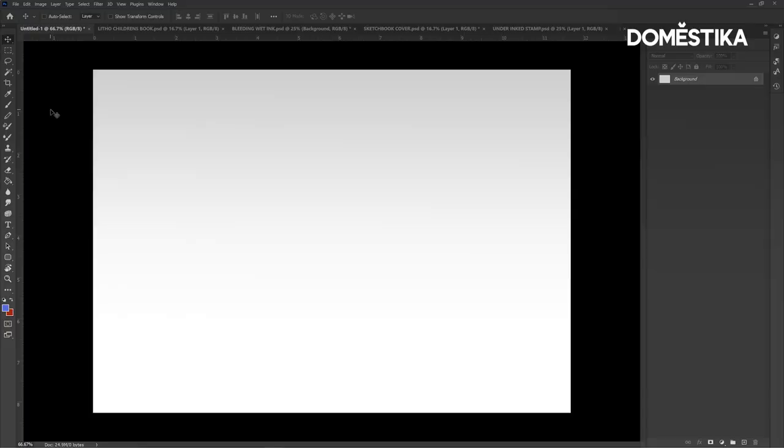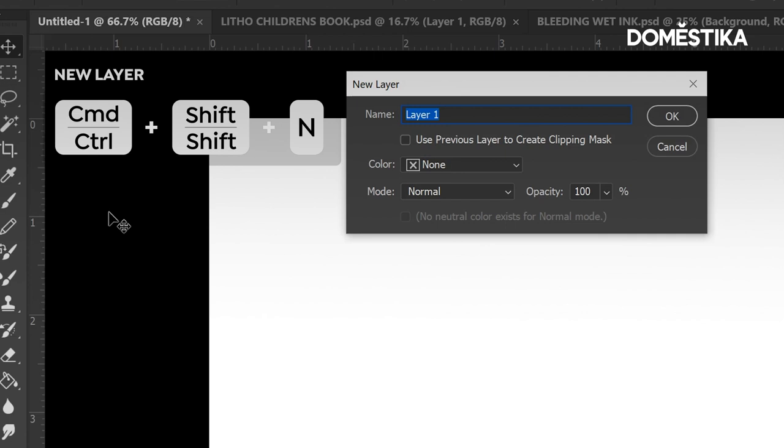First off, I've just got an A4 canvas, which is turned landscape. And I'm going to build some basic shapes. We're going to add texture to them and we're going to use keyboard shortcuts. So I'm going to press Control, Shift, and N, and I'm going to make a new layer. That's a great keyboard shortcut just to make a new layer.